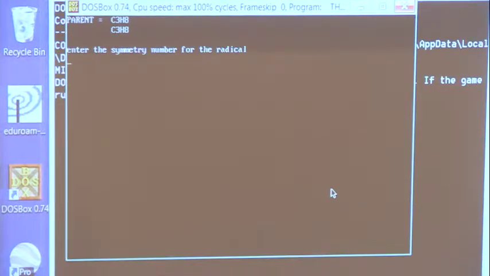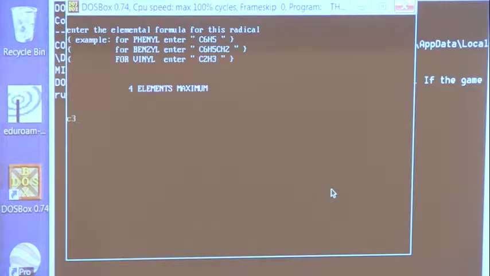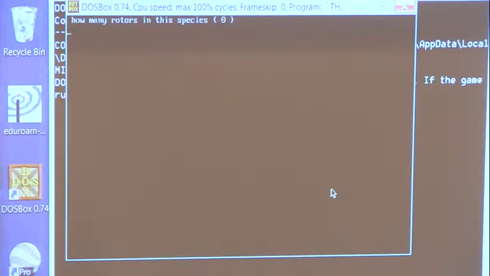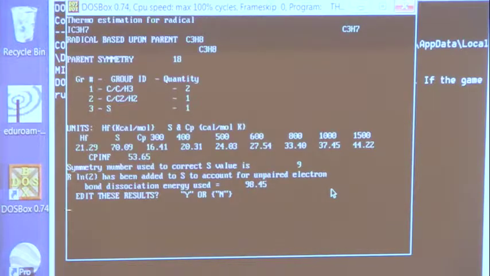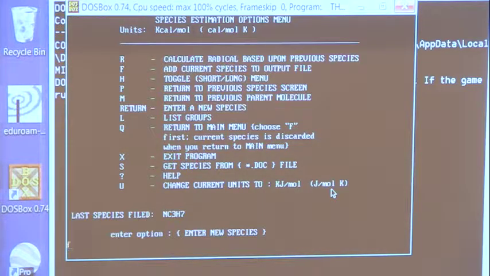Enter the symmetry number of the radical. This now is going to be 3 times 3, which is 9. I don't think it's 18 because the hydrogen atom is there. So it's actually 9, not 18. The radical name, we call it IC3H7 for isopropyl radical, as opposed to N. Then C3H7, the number of atoms. How many rotors? We still have 2 rotors. And there's the thermochemistry of isopropyl. We hit return and hit file and save it.